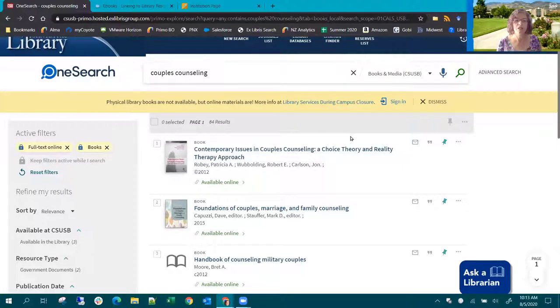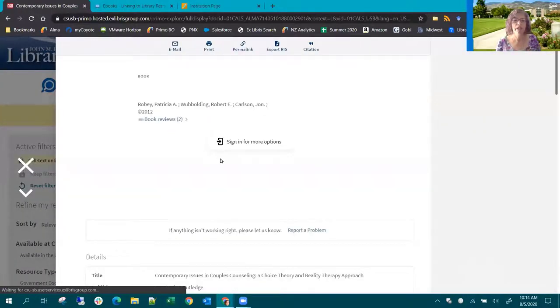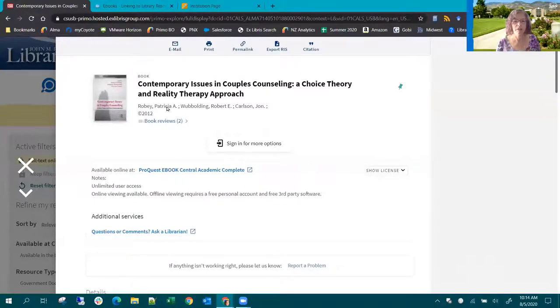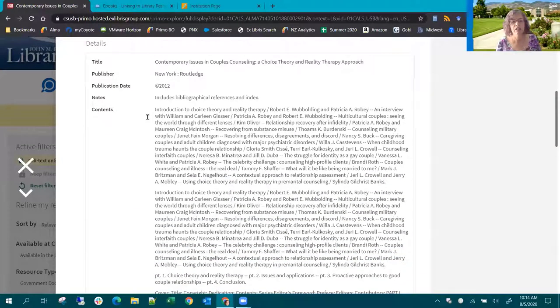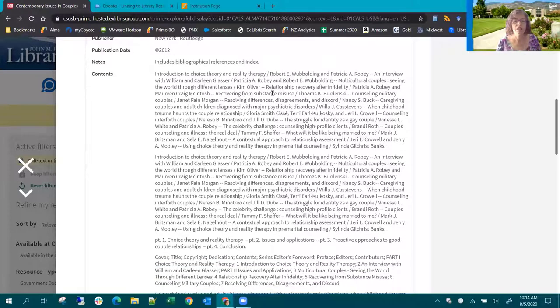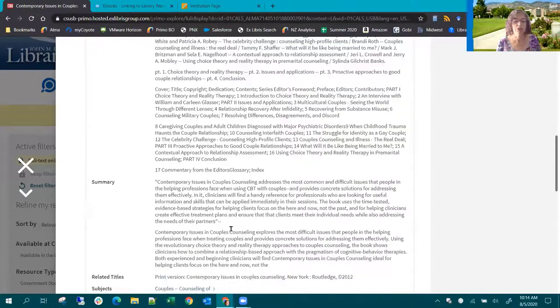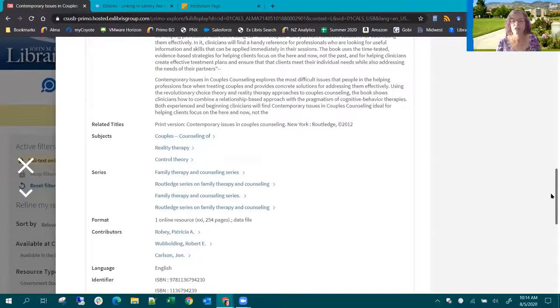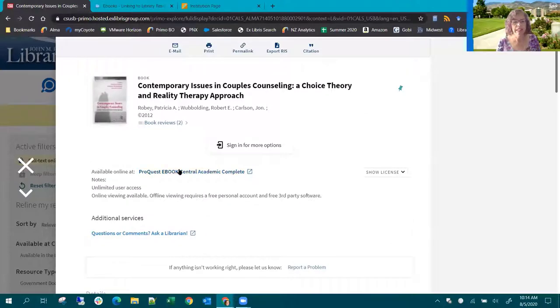Okay, so some considerations about ebooks. Let me just look at a couple of these here. When you click a title, you will get more information about that book. So here we have the title and authors. When you scroll down, generally you will see the table of contents, perhaps. This is a book of essays. So we have all of the essays listed. There could be a summary. There could be subject headings, such as we have here. So that's all things that can help you figure out if this is a useful book. You will also have the link to where this book is available. I will go there in a second.